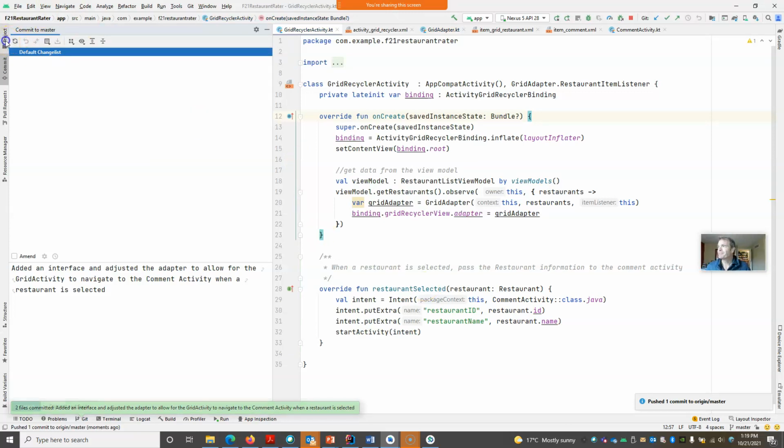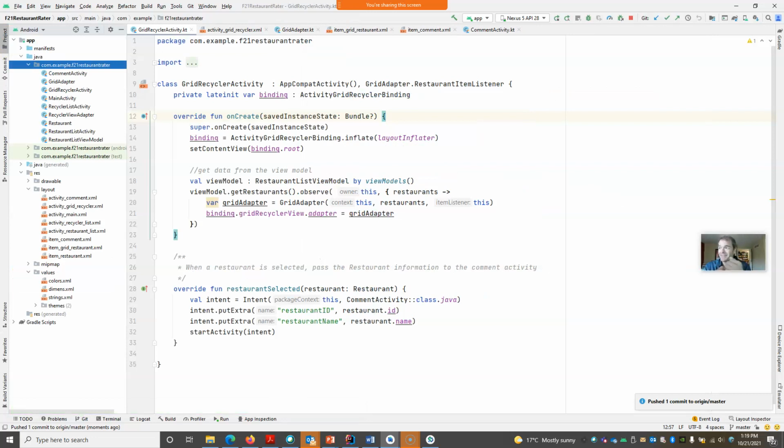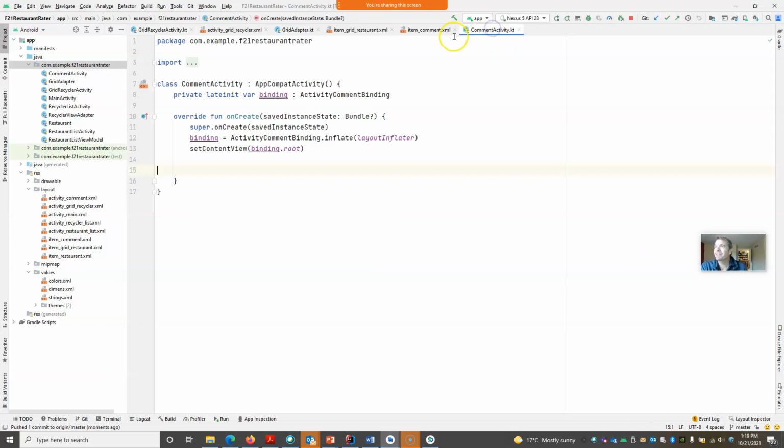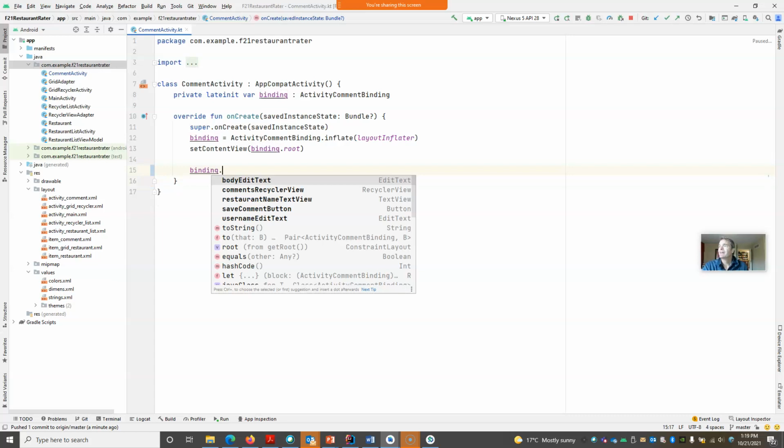All right, so now we have the ability to go from one scene to the next, and we have the ability to send information onto our next activity. So now we can go into our comment activity and pull that information out of the intent. So I'm going to go to the comment activity now. So in here, if I say binding dot, we have this restaurant name text view.